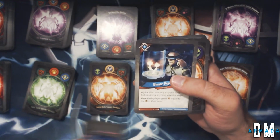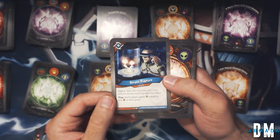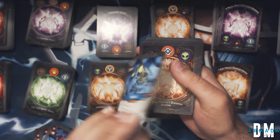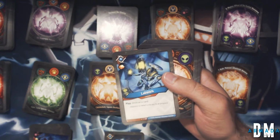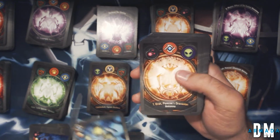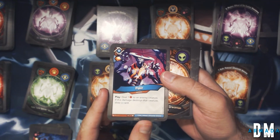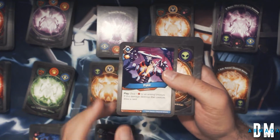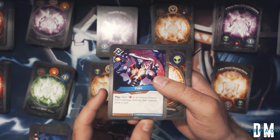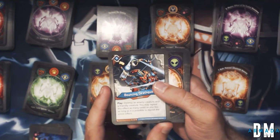All right, on to Logos. We've got Binate Rupture to make our hands awkward and to give our opponent stuff. Lab Work to make our hands a little bit better, do some archiving. Poke, because we just want to keep gaining amber. Double Poke, because we want to just keep gaining amber. Cool with it. Bouncing Death Quirk, that's a great card.